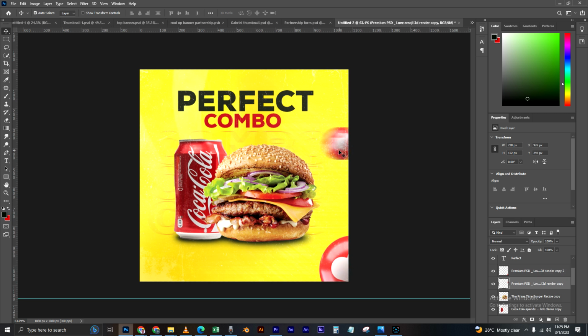Okay, then I'll duplicate this one, the one that has motion blur. Ctrl J, I'll bring it over to here. Then I'll reduce it a little bit. Ctrl T, reduce. Okay.